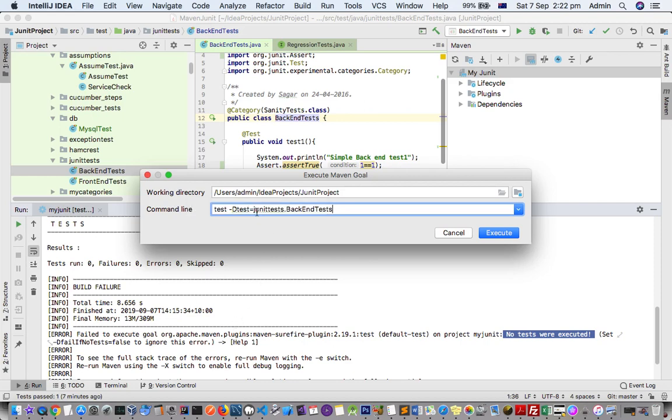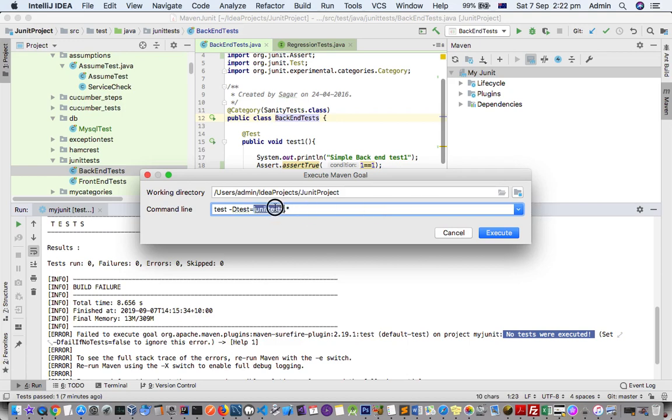So my recommendation, if you want to get rid of this error, is to try to replace this -Dtest parameter, or do not pass this parameter at all. Then it will execute all the tests, but most of the time you have to execute tests from a certain package. So remember that if this particular syntax doesn't work, just execute all the tests from a particular package like this.